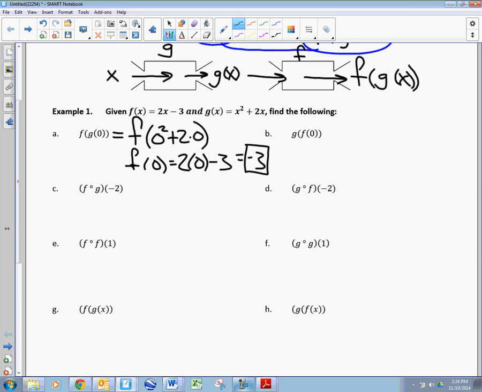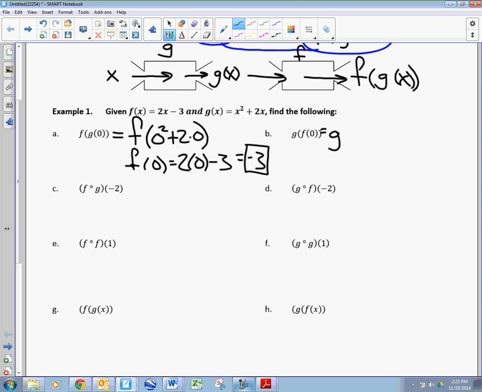All right. G of f of 0, okay? Now look, I switched them. I did f of g of 0, now I do g of f of 0. We call that commutativity. For example, is addition commutative? Can you switch the numbers and have it be the same in addition? Is subtraction? Is multiplication? Is division? No. Question is, do functions and composition match with commutativity? If you check here, it does not work out.